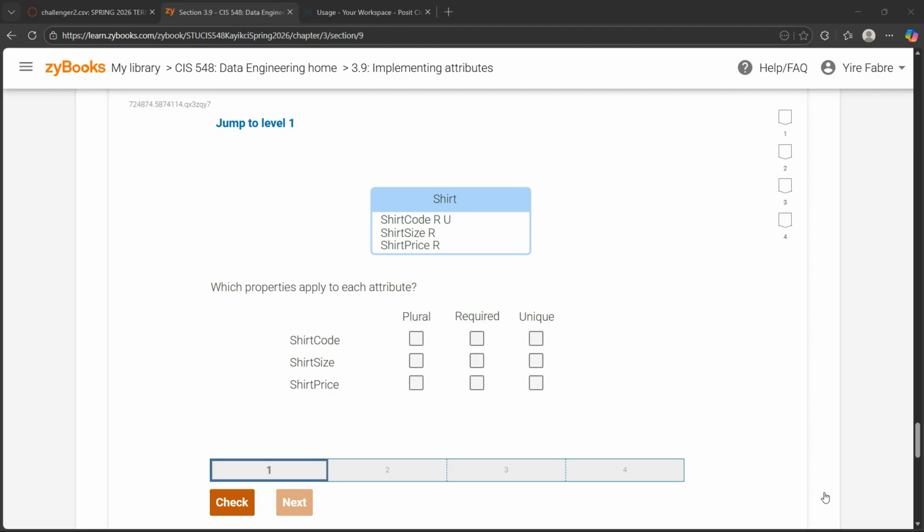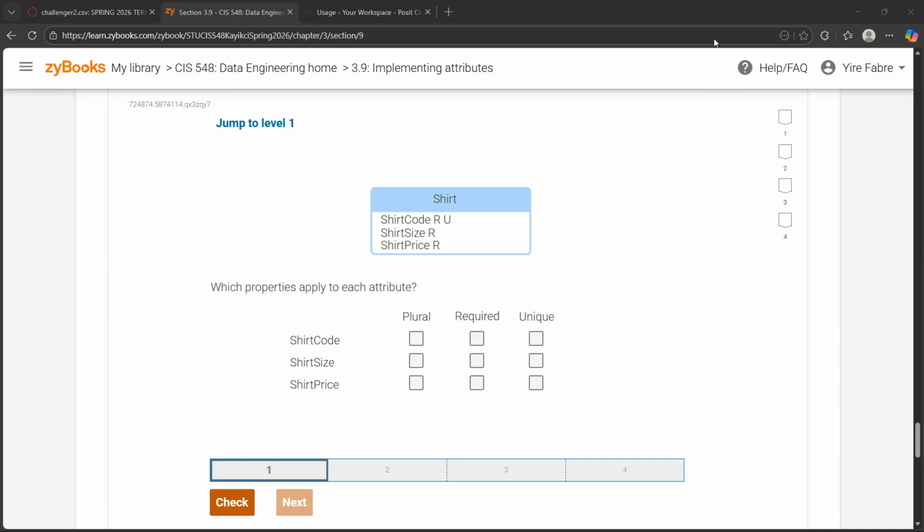So from the attribute constraint from the diagram, we get that chart code RU is required plus unique. So R is required, U is unique. So chart size R is required. So chart price R is required.